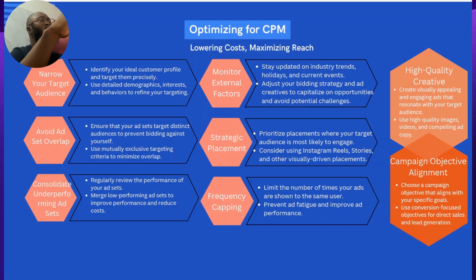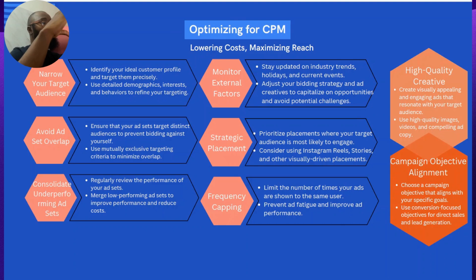And at that point is where you want to make sure that different ad sets have different targeting specifications. You don't want to have multiple ad sets targeting the same audience. No, that is not the way to maximize your reach and also lower your cost. You are going to end up bidding against yourself and even spending more money unnecessarily. So that is one of the first things that I do when I audit a Meta ad account for clients, to check how well they are specifically targeting audiences with their ad sets, and how they are segmenting different targeting options. That is very crucial to lowering the cost, also maximizing the reach.